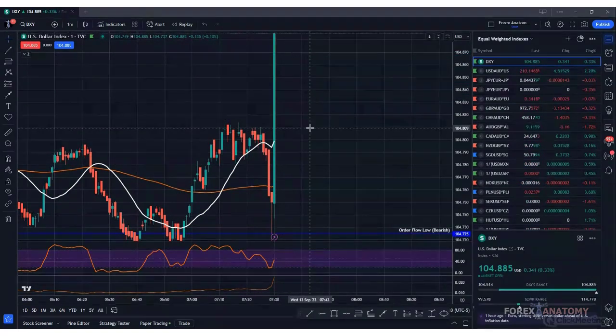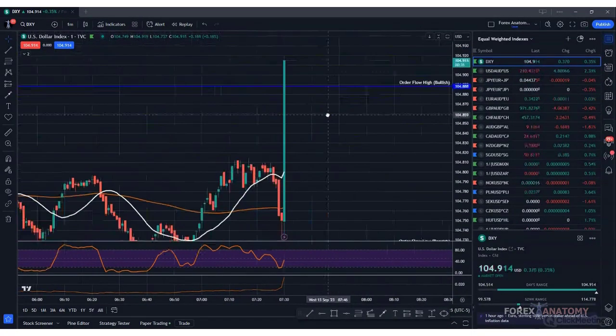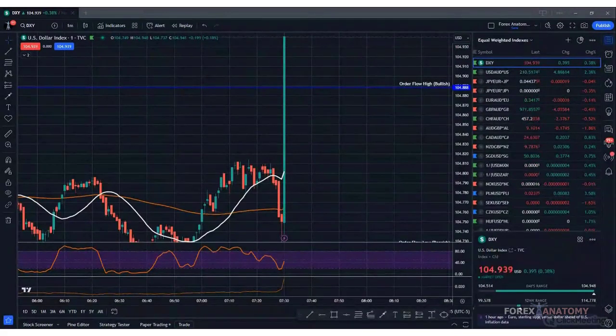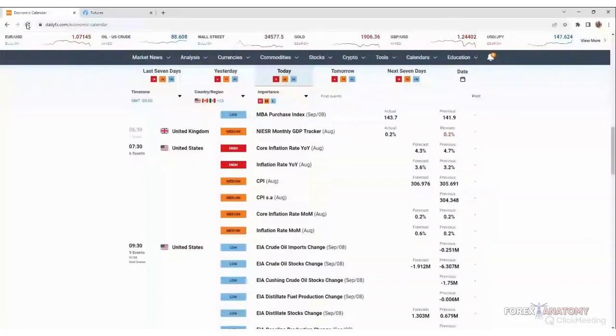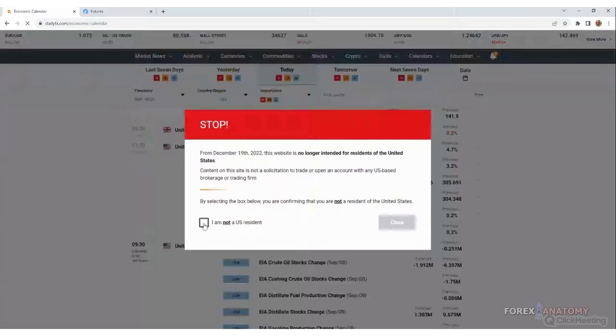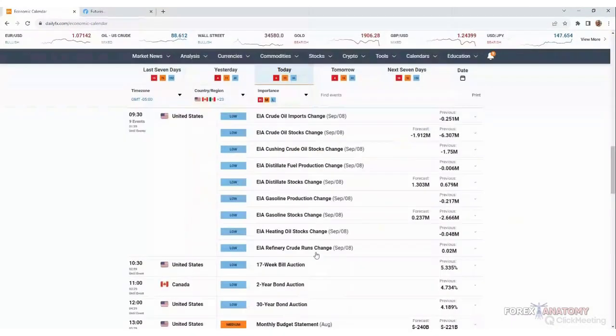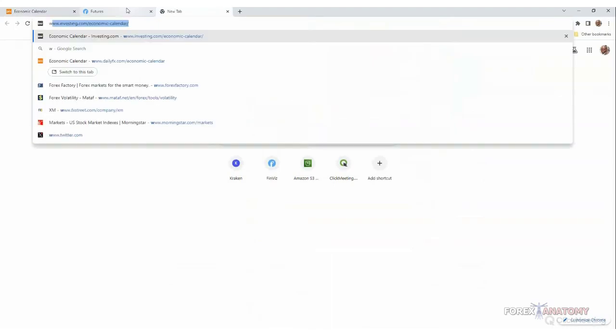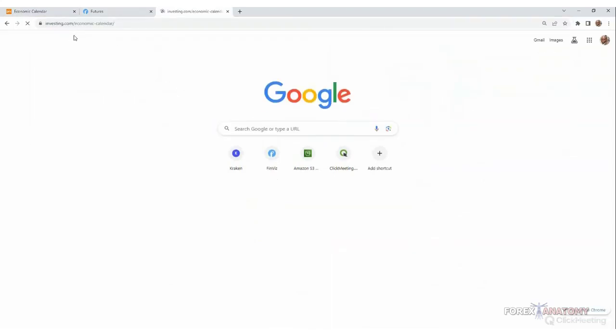So that must mean that the report from the Bureau of Labor Statistics, look how strong this is. So let me just do this real quick. Let's go to the calendar. Let's see what these numbers came out as. Okay, let me just see if I can refresh this. For some reason, this is not coming up. Okay, let me pull up another calendar.